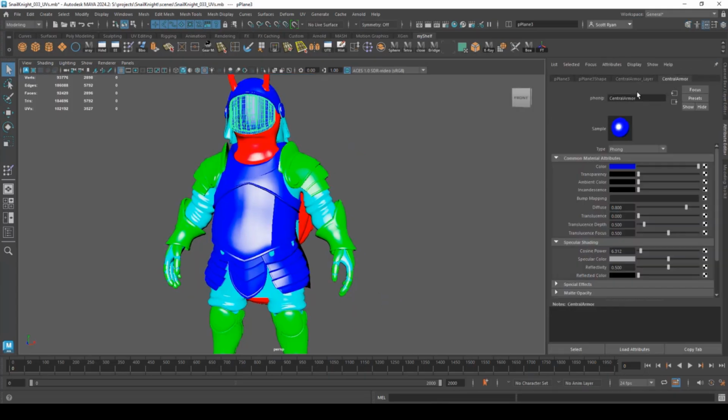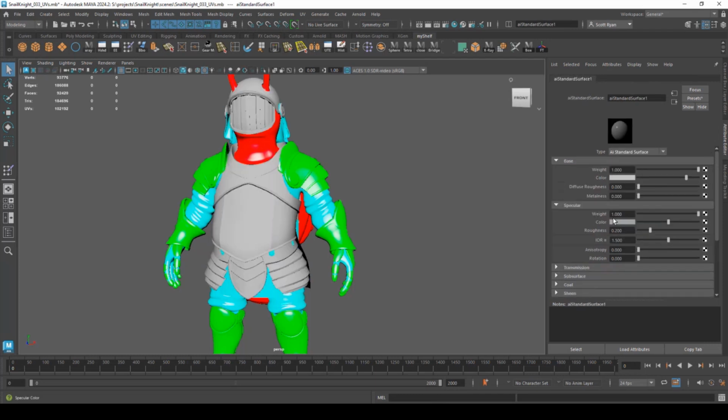All right, so go to my material attributes. Apparently, it got converted to a Phong at some point. All right, I exported this and re-imported into a fresh scene, so it changed from blend to a Phong. Doesn't really matter what it was. What it's going to be is AI standard surface.